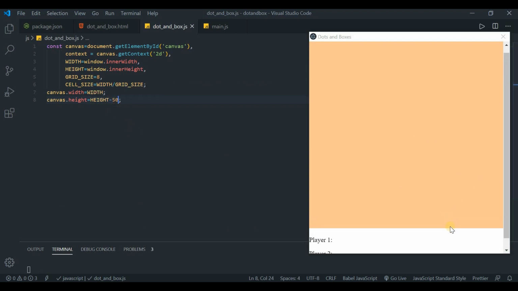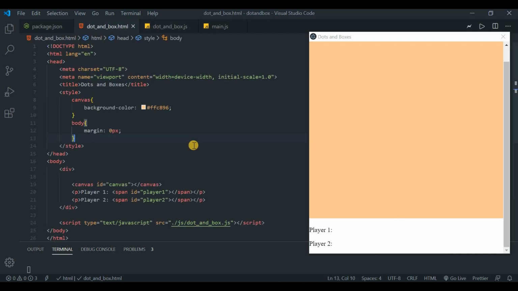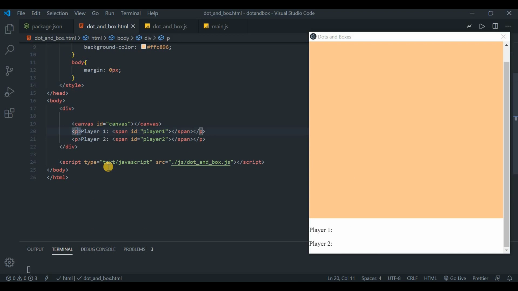Still we have some scroll, up and down, top and bottom. I want it inside the line. So for that, let's go to the HTML tag here and make a change.